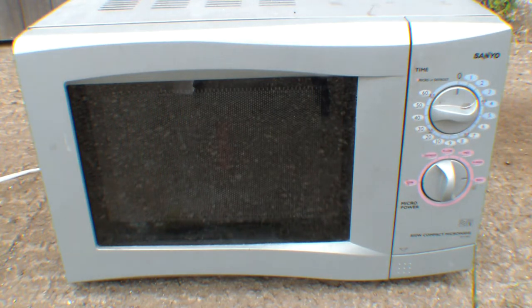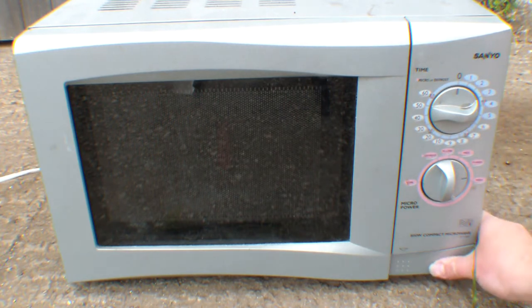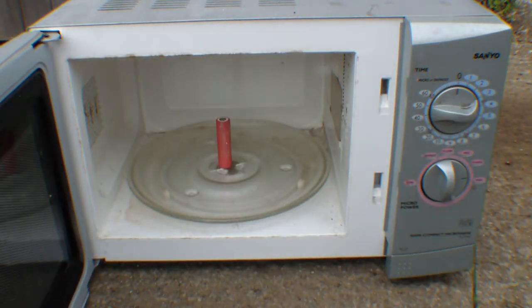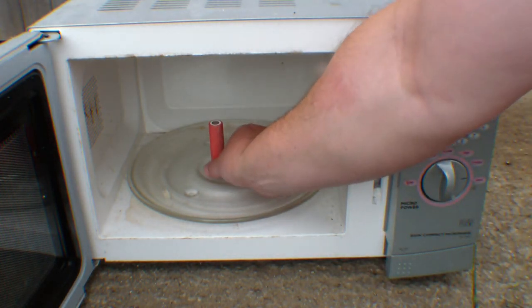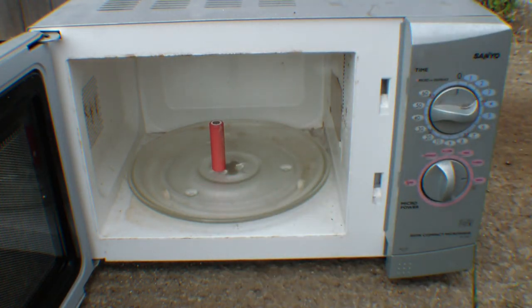Well, I am really miffed about this. It's disappointing — mega disappointing. I thought there'd be some sparks, flames, a massive mushroom cloud, everything. But no, that battery is exactly the same as it was. I bet it's a bit hot — I don't really want to touch it but I'm going to have to just to see. Yeah, there's a bit of heat coming off it. Not too hot though actually. There's probably more heat coming off the microwave now it's been on for the best part of 20 minutes.